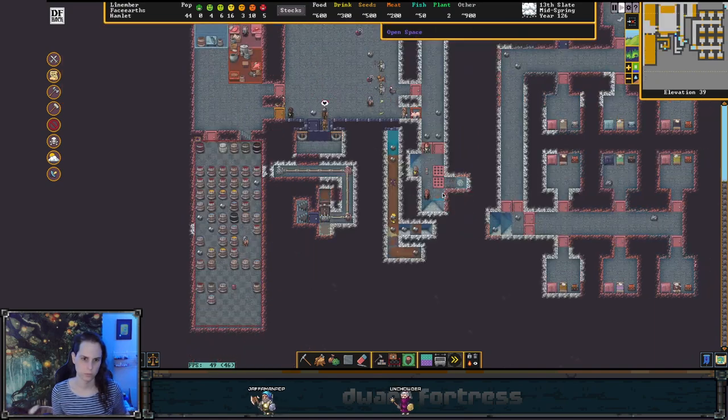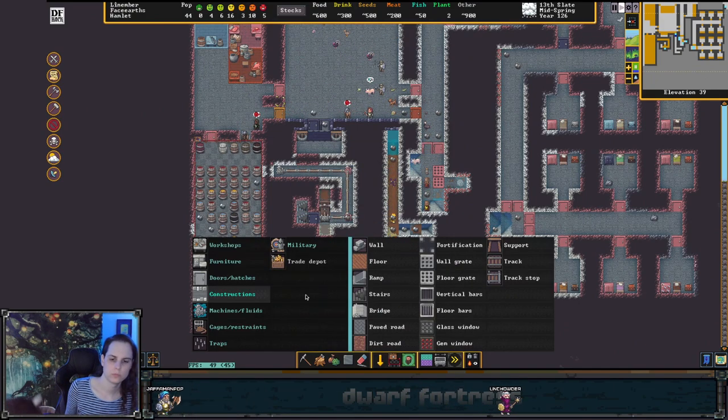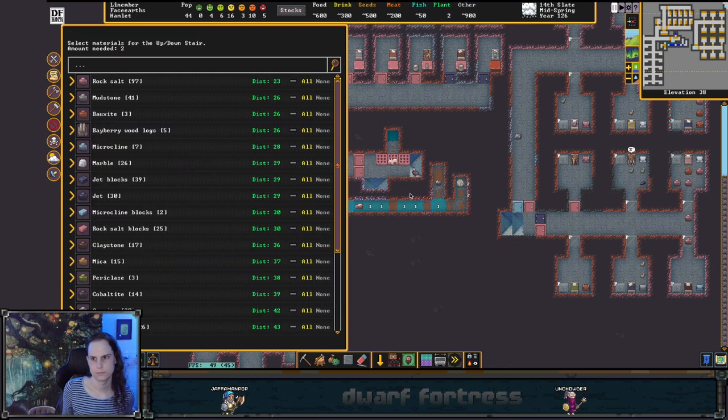Yeah, let's place it here. No access to mechanisms, because they can't get down there. Do it this way. Construct. Stair. Like that. And this will be... Hey, look! There's logs!